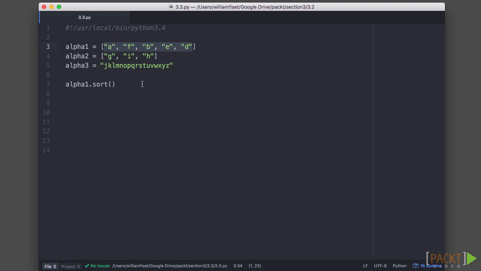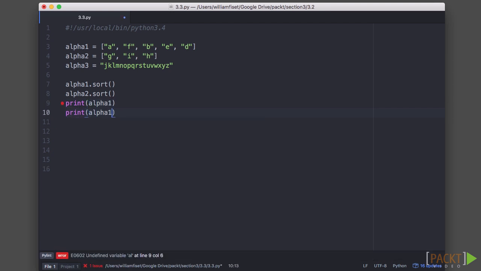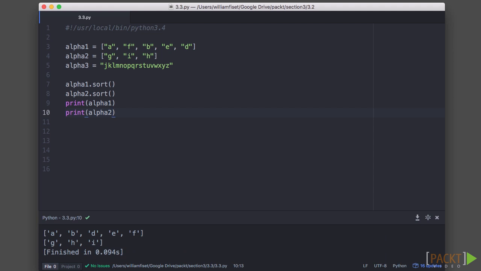In this case, it's lexicographical ordering, which is exactly what we want. And we can also sort alpha 2 because it too is unordered. And if we print those, they are now sorted. Perfect.